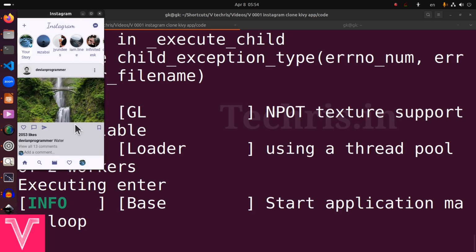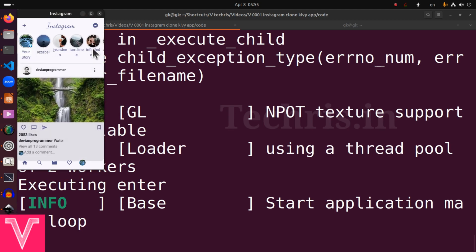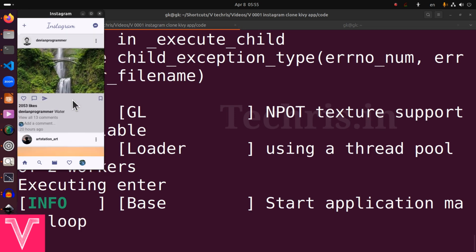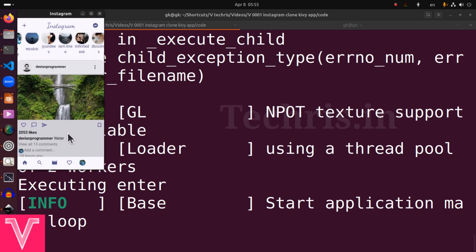As I said, this is the overall GUI developed. Here, this is the top app bar, this is the bottom navigation container, and this is the vertical scroll view, so it can be scrolled vertically. The top stories part can be scrolled horizontally. When you scroll this, that will also be scrolled. We'll see it one by one.